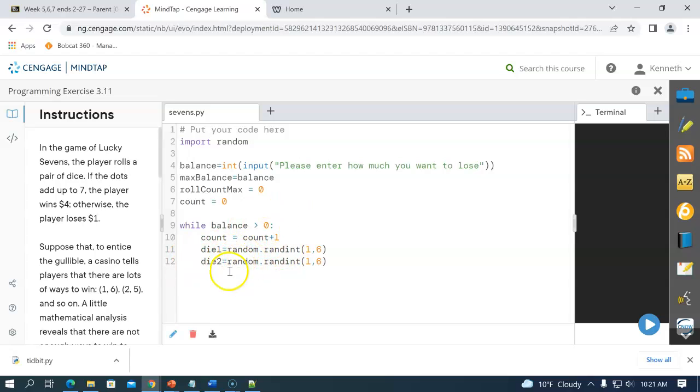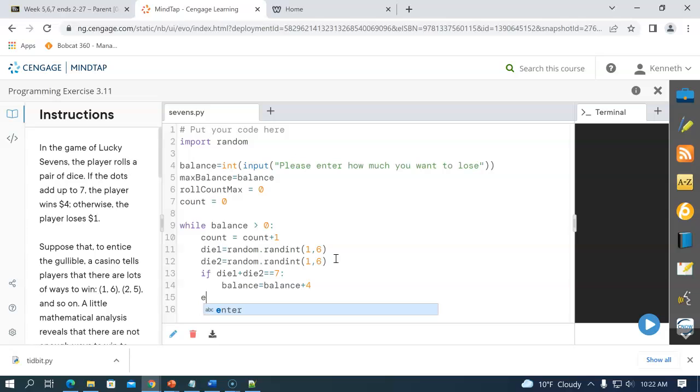I've figured out a way to spin the dice. Now I just need to figure out, did I win? The only way in here we said that you win is what? If those two numbers added together equal 7, right? So if die1 plus die2 is equal to 7, then our, what did we call it, balance equals balance plus $4, right?